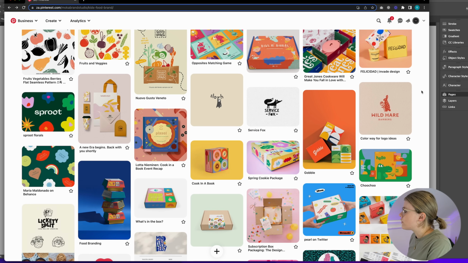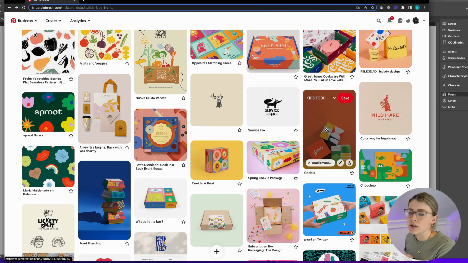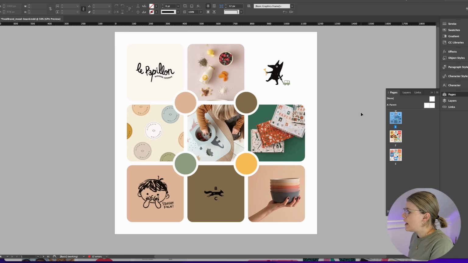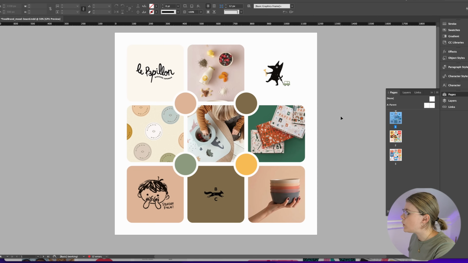So what we do from here is I start pulling images into a folder on my desktop, and I start sorting through them to work out what my different concepts might be. I'll then jump into InDesign, where I'm going to start trying to weed out 2 or 3 different directions for this brand. And I landed on 3 key directions from my insights.